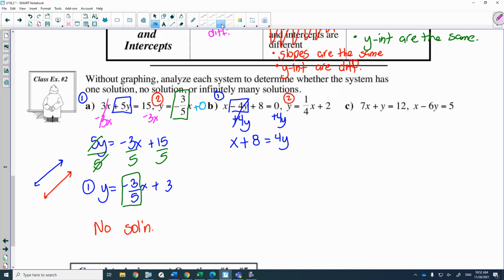Justin, what now? That's right. Divide this by 4 and divide each term on this side by 4. Please put in your invisible 1 because some students forget that. And then I'm just going to write it y is equal to, and I want it in the form of mx plus b, so it was 1 over 4x plus 2. Rise of 1, run of 4. So 1 over 4x plus 2, 1 over 4x plus 2.